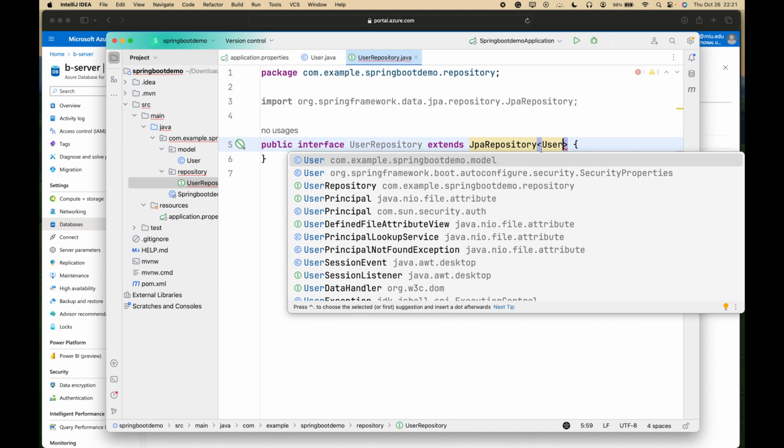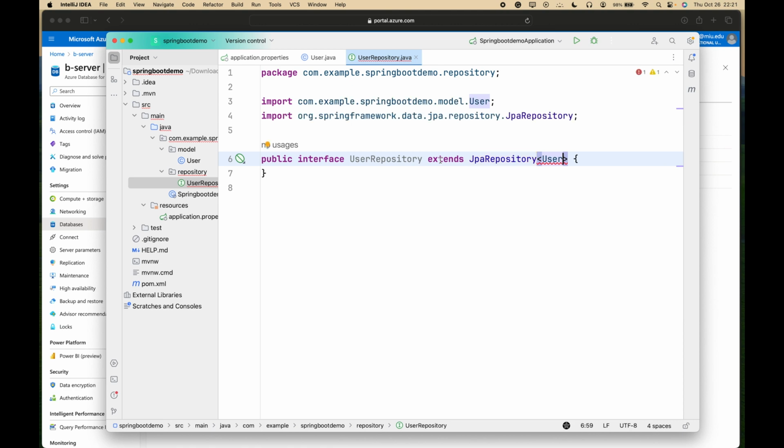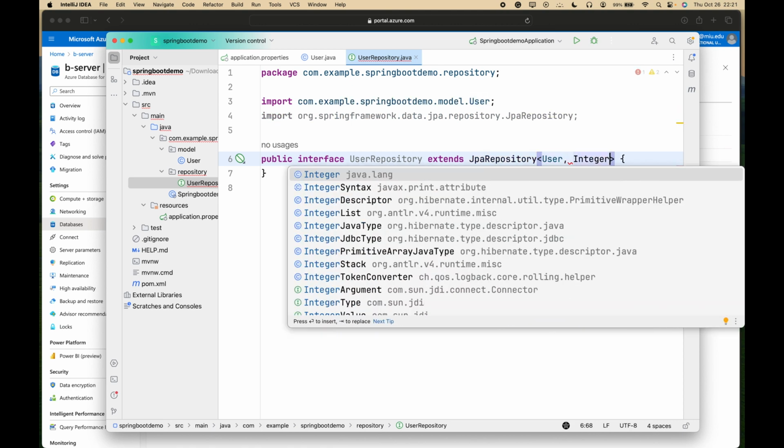When you type User, you should be very careful, because the Spring framework provides a User class from the security package. So don't choose that, choose only from our model package. And the primary key is of type Integer.